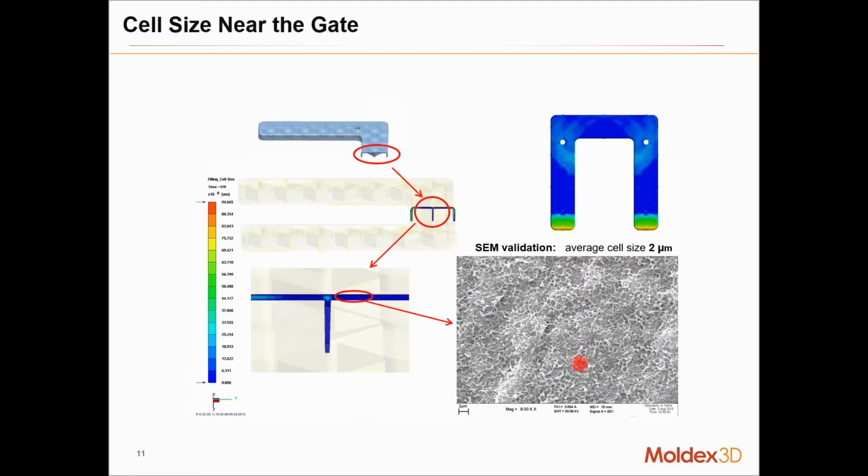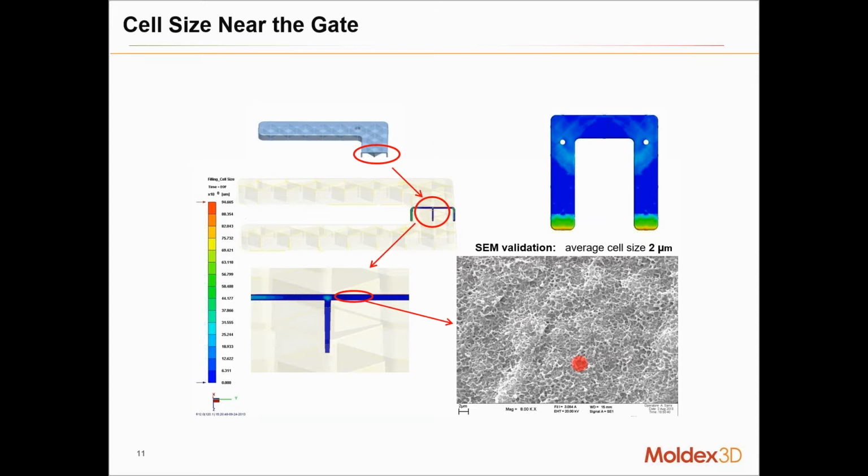So from a simulation perspective, you can evaluate how good the foaming is with this Mucell process. Simulation allows you to look through the cross-section of a part and identify what your cell structure is like. In other words, when I say cell structure, what I mean is it is a foaming process, which means there are gas bubbles that are forming and increasing throughout and spreading throughout your part. So when you look through the cross-section, you are able to look at what the size of your gas bubbles is or what the density of your gas bubbles is. Both of these are important.